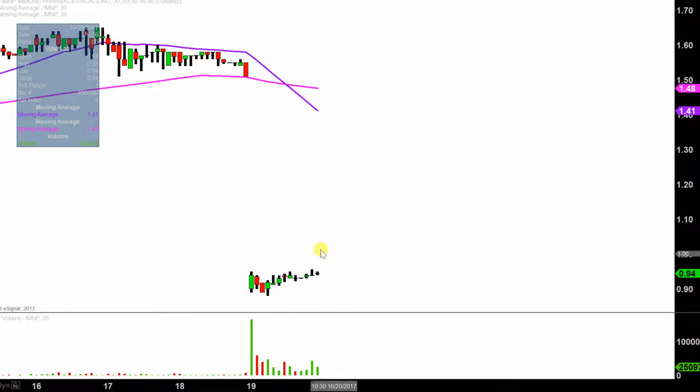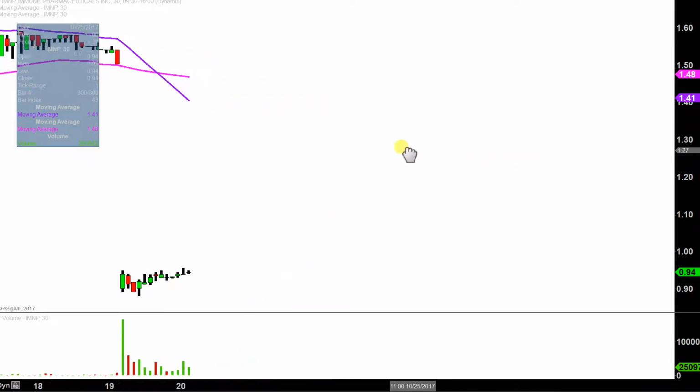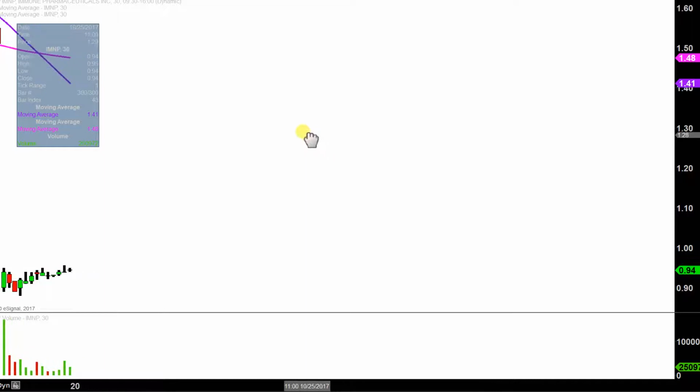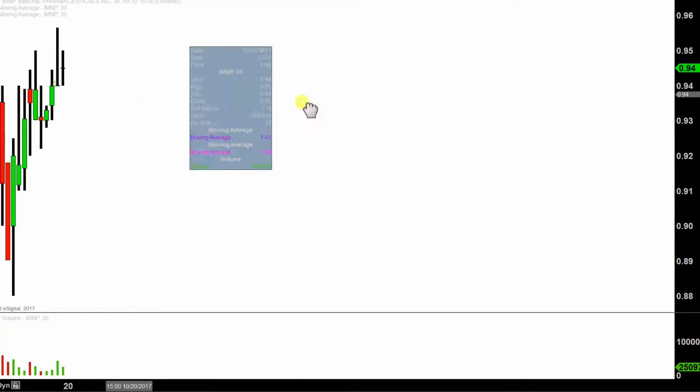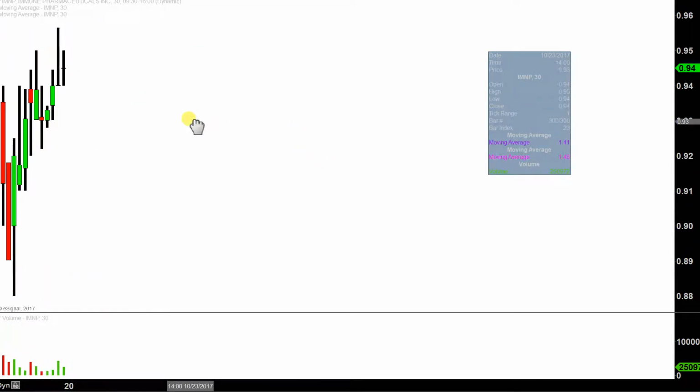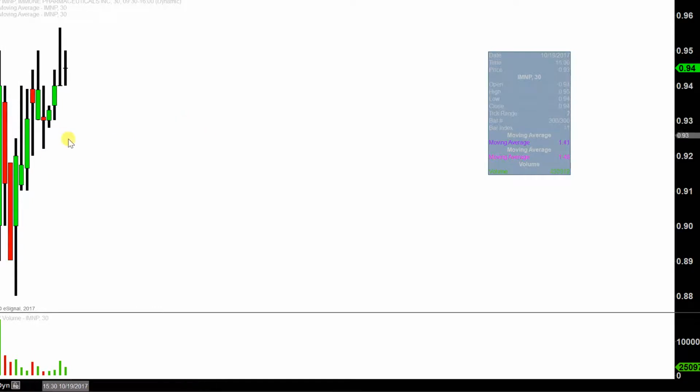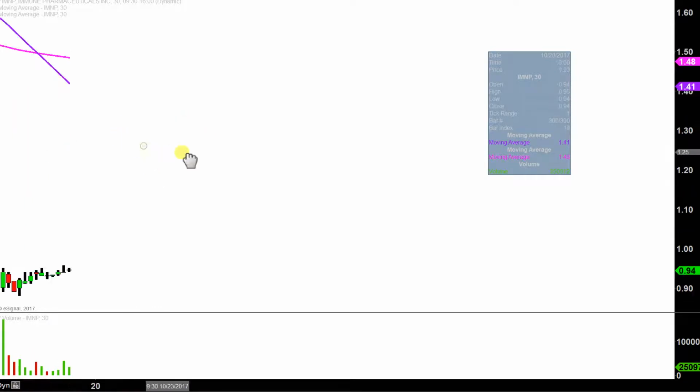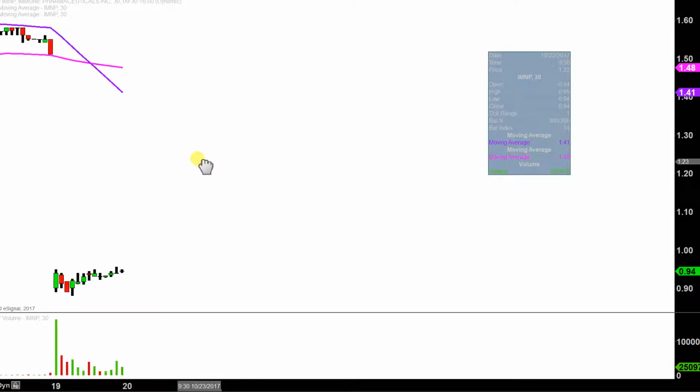This is kind of hard, but with the gap down, it is what it is as far as the platform is concerned and the format. And so what I'm going to do is just move this all the way over there, and that way we can get a little bit better vision of what's going on from where these lows are and such. So I realize this isn't really much better, but I think it's better than having the chart look like this.